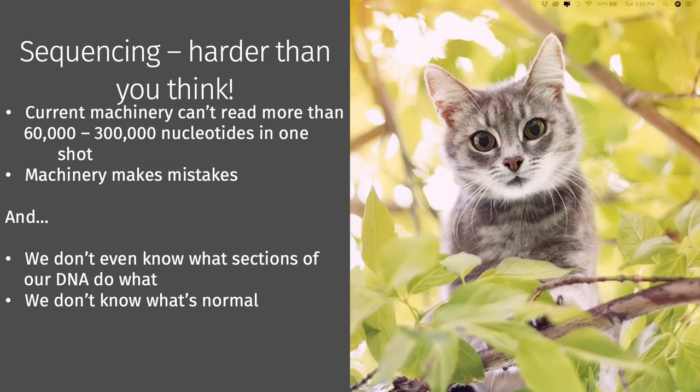So I was going to say the mistake frequency between those different machines that Kelly was talking about varies. And that would be why some scientists choose to use one machine over another. The Illumina, which is those short 300 base pair reads at most, is like 99.99% accurate. So you can be pretty sure that you're getting the right letters. Whereas PacBio and Oxford Nanopore are like 90 to 95% accurate at best. So every 100 bases, 10 of them are going to be wrong, right? And that's why you end up with different uses for the different machines.